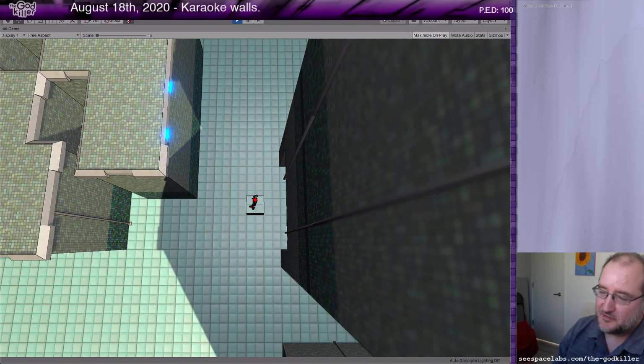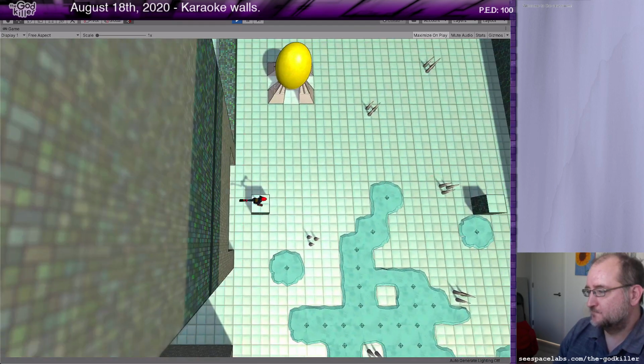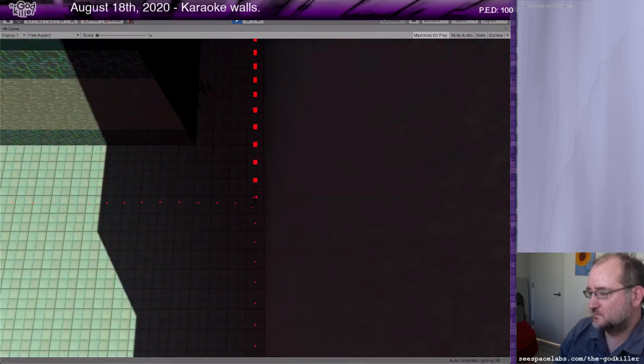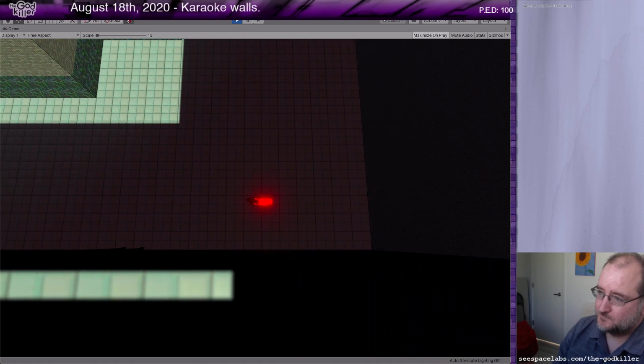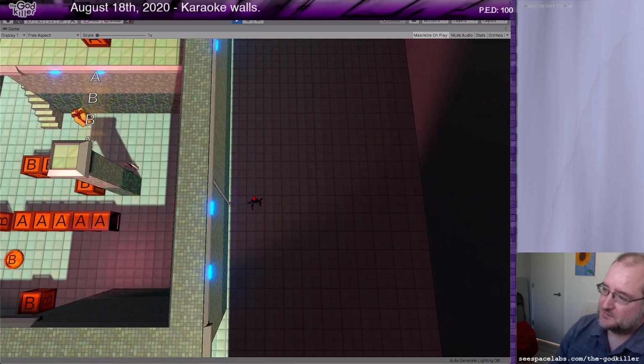Wherever you go, the lights are all blinking along with the tempo. And the tempo slows back down again, and so do the lights.